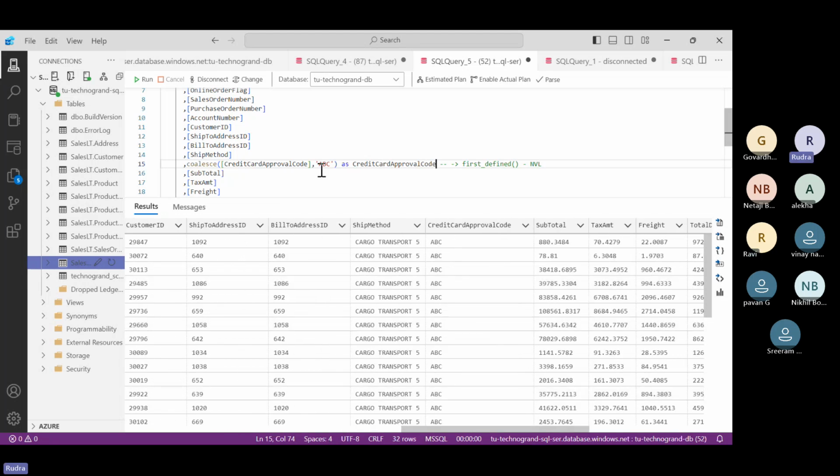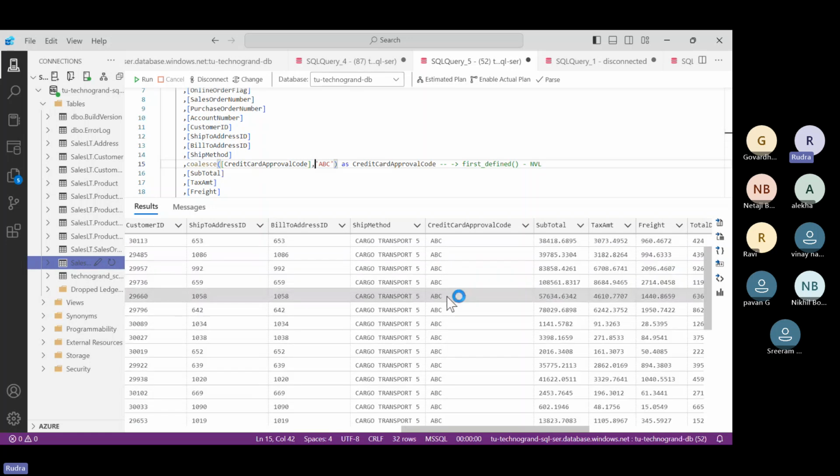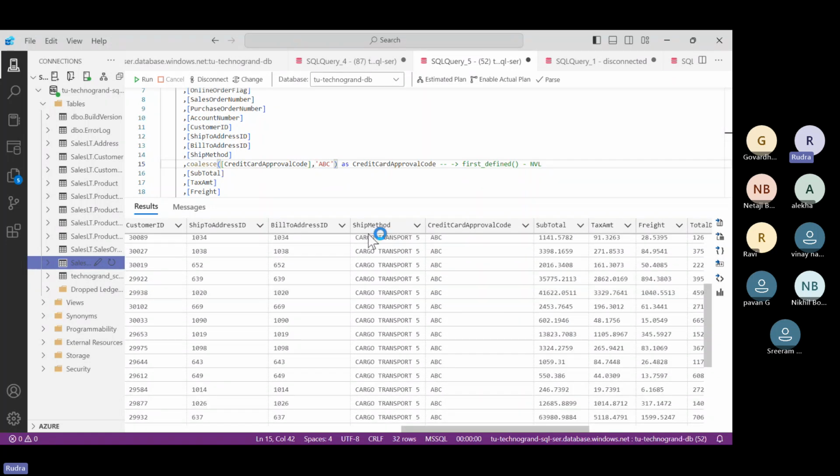Likewise, suppose if it is null, I want to use some other column, suppose ship method. If it is null, then take the value from this particular column and get that value over here. If this is also null, then assign this value.